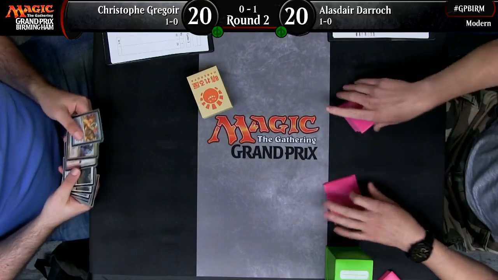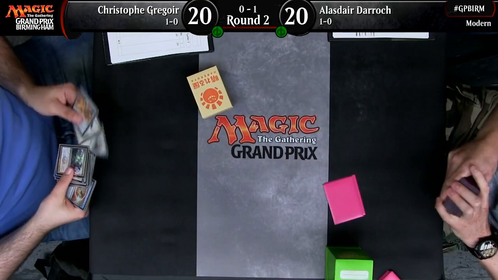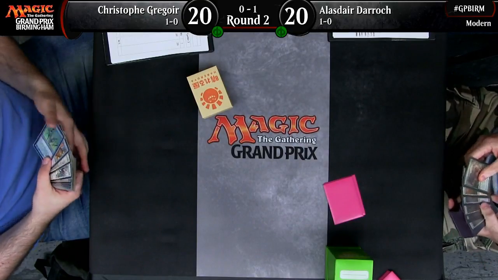A card that's really up and about at the moment is Ceremonious Rejection against Blue Tron, which is boarding it in against Jeskai Control. Probably not, but still, a bit of a corner case here. Let's have a look at what Gregoire's got.